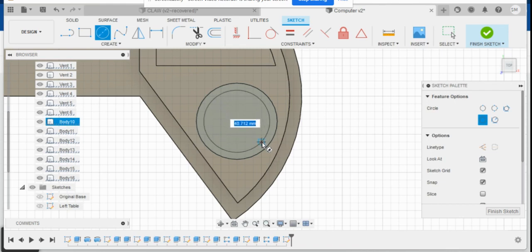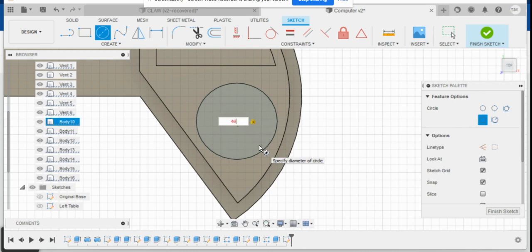And at this point in time, I'm like, okay, I don't want it to be 50, obviously, but I think I want the lip to be about 2 millimeters. So if I want a 2 millimeter lip, and the radius was 25, that means I want the radius to be 23. But if the radius is 23, then the diameter is 46.